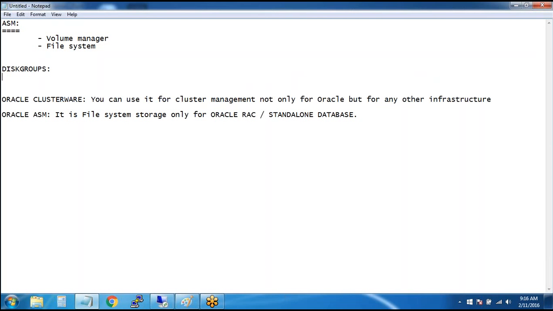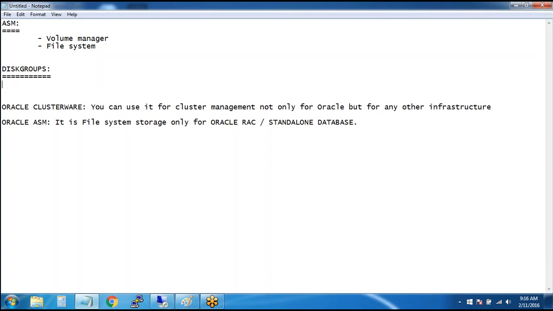So what is a disk group in ASM? A collection of disks which make a volume. But actually this term volume is not used in ASM. ASM uses the term disk groups.